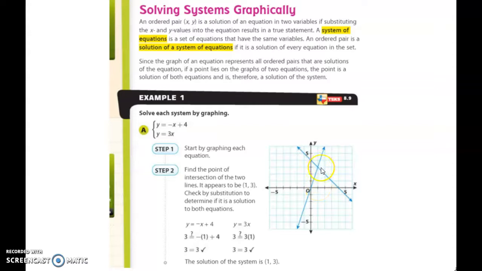So the point at which these two intersect is going to be your solution, as it says here, of a system of equations. So that value, in this case 1, 3, as we have here, if I were to plug in a value of 3 for y in this equation and this equation, and a value of 1 for x in this equation and this equation, they're both going to equal 3. So the solution, as it says here at the bottom, of the system is going to be 1, 3. Now, what we're going to do at this point, now that I've given you a little bit of background, we're going to move over to actually solving two examples here.